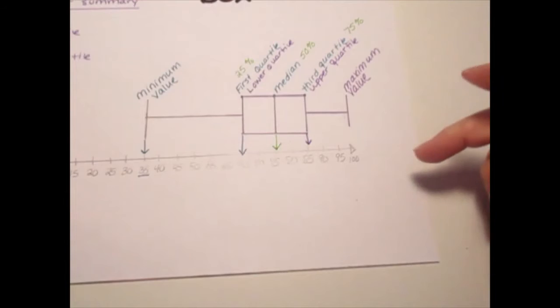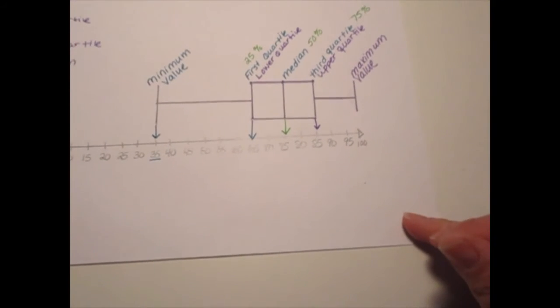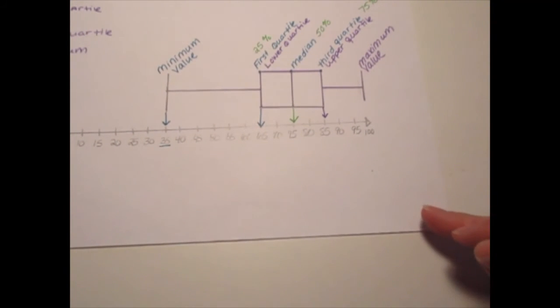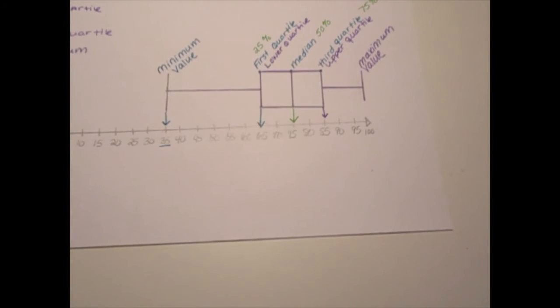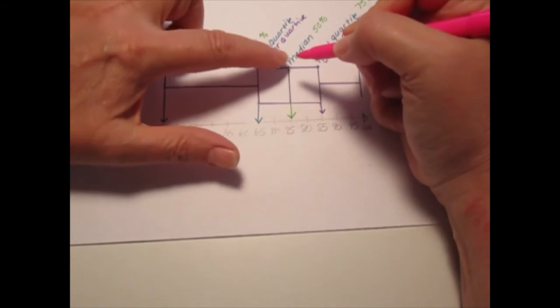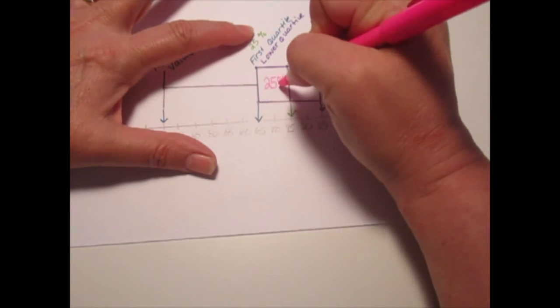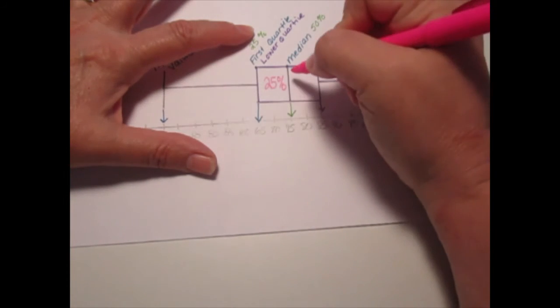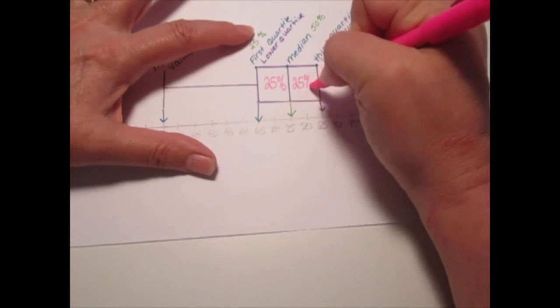So in yesterday's lesson, we learned how to create a box plot, okay? And today we're kind of just reviewing what it is that we learned. Okay, that's important to realize what is each part of our box plot. I have two more things that I want to share with you. Okay, and I want you to realize that from 25% to 50%, this represents 25% of your data. Okay, and from 50% to 75% represents 25% of your data.